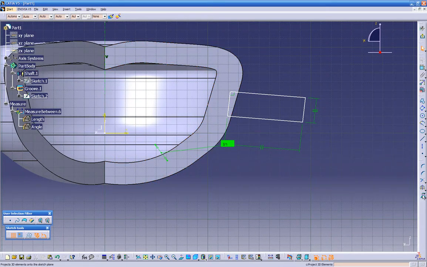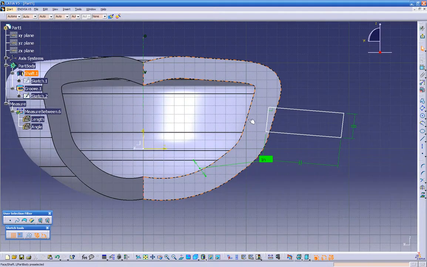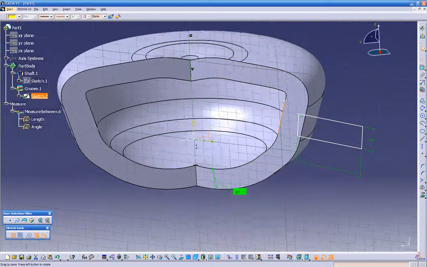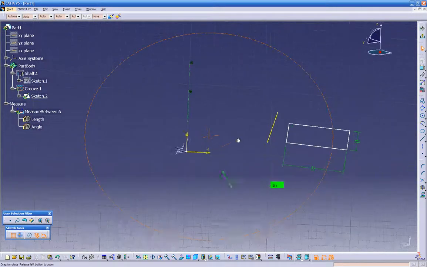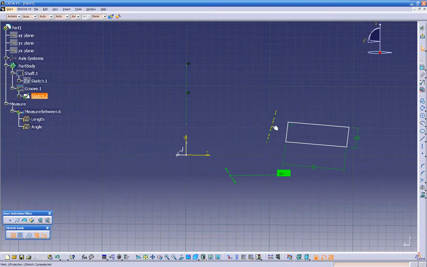We need to use this option over here to bring into our sketch this surface, this line. Okay, so what we can do is just click on this, and let's use the project 3D elements, and now we got that line onto our sketcher. So if we hide the part, we got the line in there. But because we're going to use this just for reference, we have to make sure we use it as a construction element.